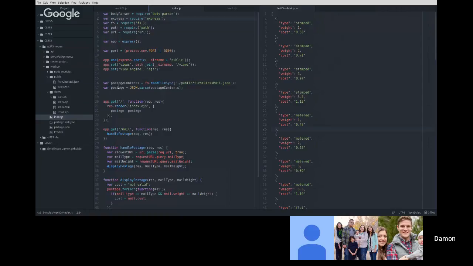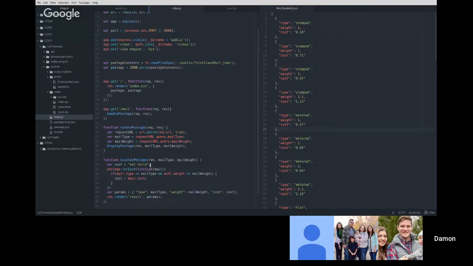We're setting a variable postage contents to reading a file, and that's going to be the JSON file over here on the right hand side. And then we're going to have a new variable in line 17, postage, which is just going to parse all of the postage contents. And I don't want to get too deep into JSON because that's going to go way beyond the amount of time that I've given to this.